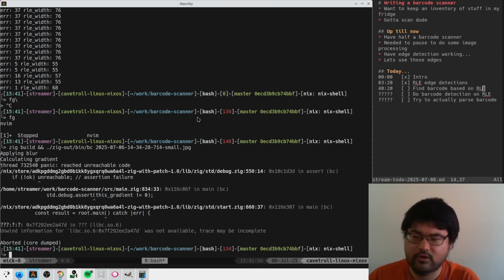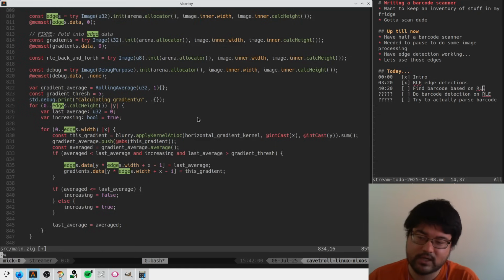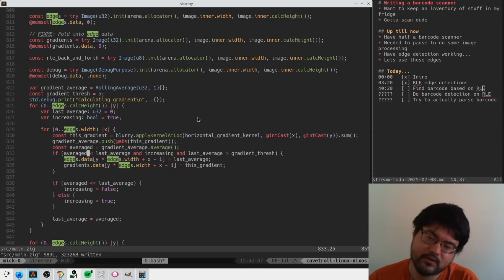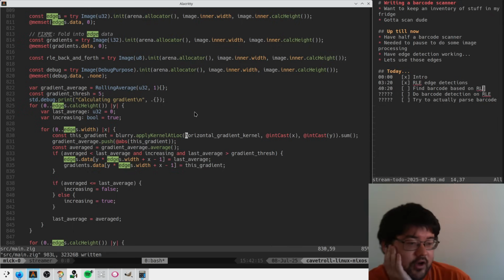Yeah, I guess so. I guess sometimes the gradient is just 0. Interesting. That seems like a bug. I don't know how, but that seems like a bug.